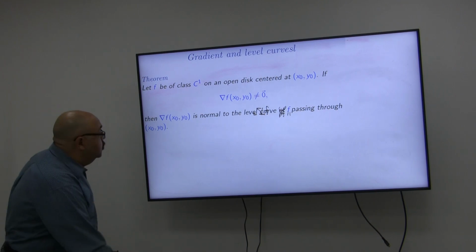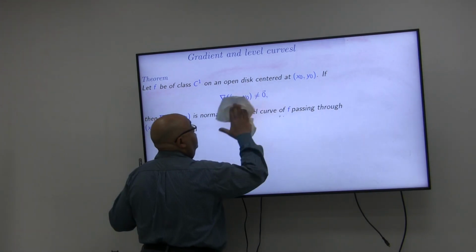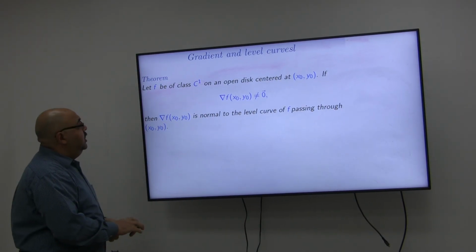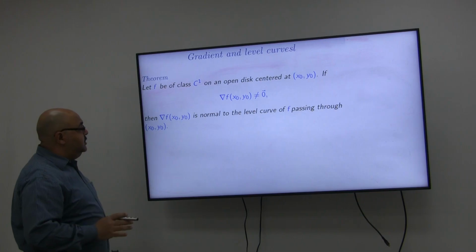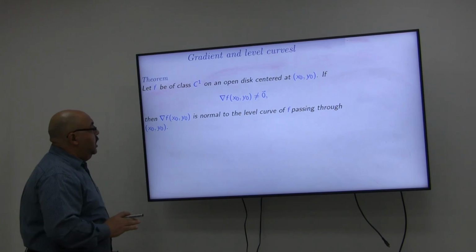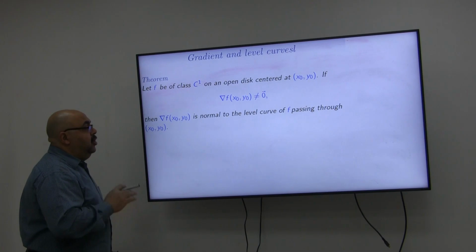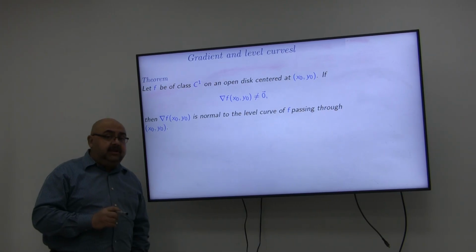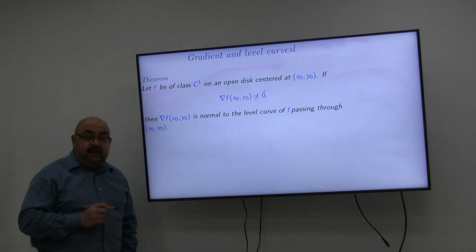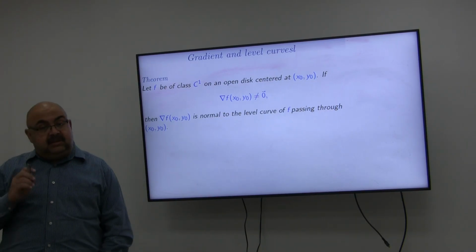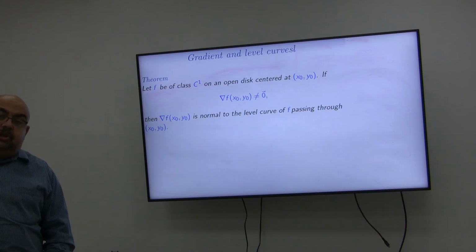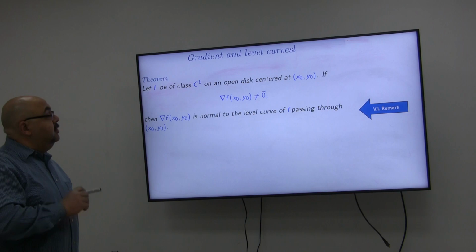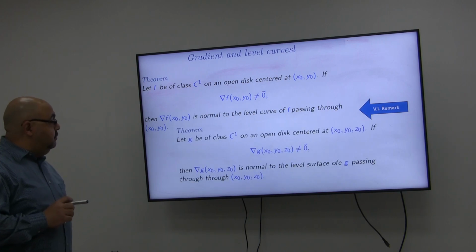Okay, so once more, here are some remarks about the gradient vector. If the gradient vector is not null, doesn't equal 0, it is normal to the level curve of f passing through the point x naught, y naught. That's a huge advantage of the gradient vector. Using the gradient vector at a certain point, I can find the tangent plane at this point simply from this theory. So it's a very important remark to keep in mind.